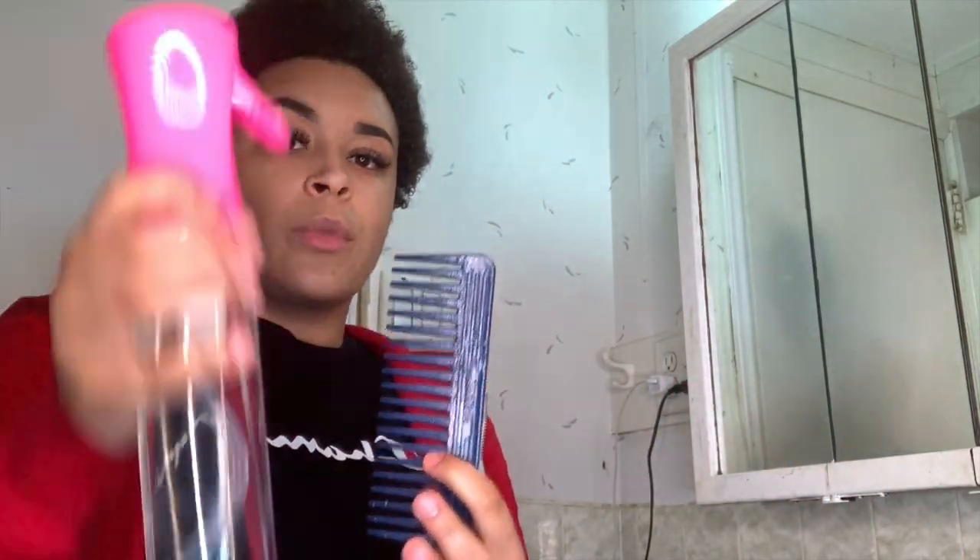This is my hair — I just finished combing it out so I don't have any curls right now. I combed all my curls out. I'm gonna slick everything up into a top bun with some edges. You're gonna need a comb, water, two scrunchies, gel, a whole lot of bobby pins, and of course you're gonna need some hair. You're also gonna need a hard brush to slick your hair back.